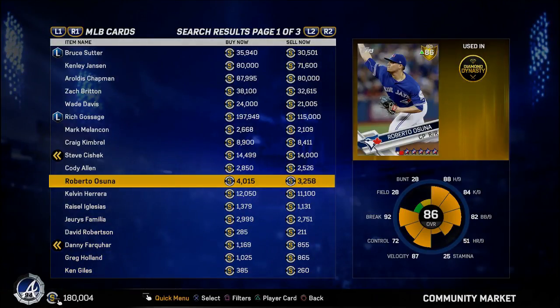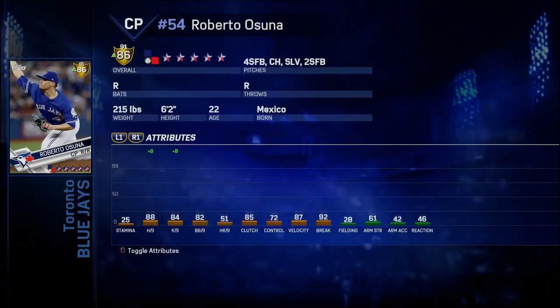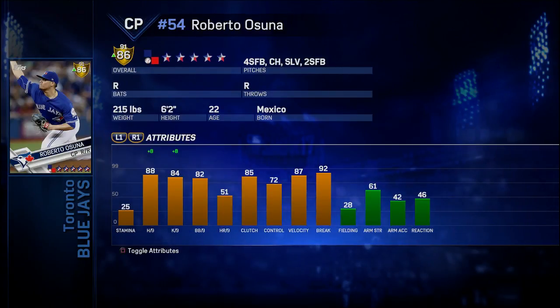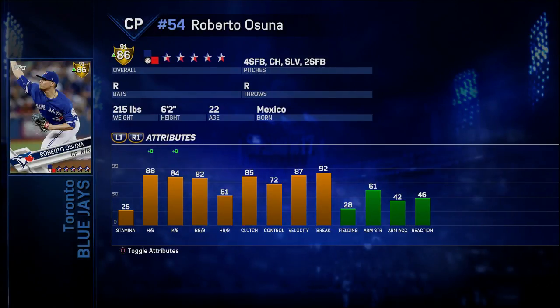Next, I started to spend a lot just because I love this Roberto Osuna card. And I spent 4,000 stubs on him, and I was reluctant to because that's almost 1/10 of my budget. But this Roberto Osuna card is legit, guys. He has maybe the 2 best secondary offerings in the game. His changeup, it seems like his changeup drops as much as a 12-6 curveball. I mean, it'll start at like the middle of the plate and bounce off the ground by the time it gets to the plate.